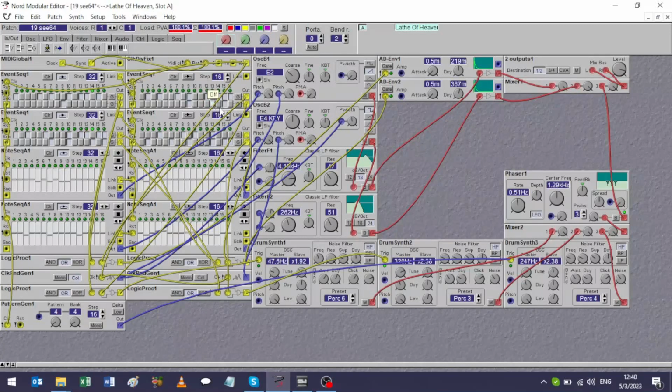Can't do it too much. Maybe this? No. Still not sold. I'm gonna keep tweaking until I'm actually sold.